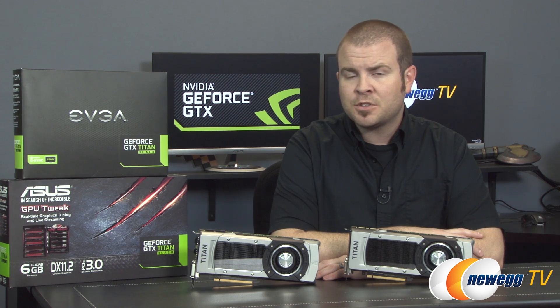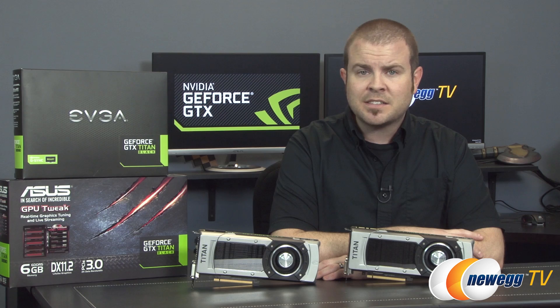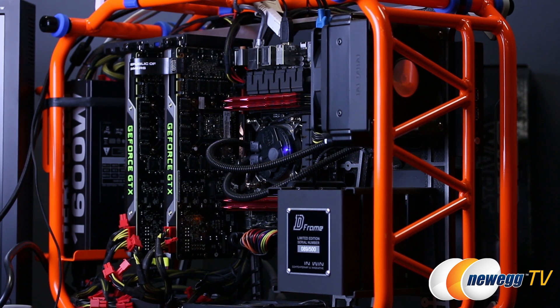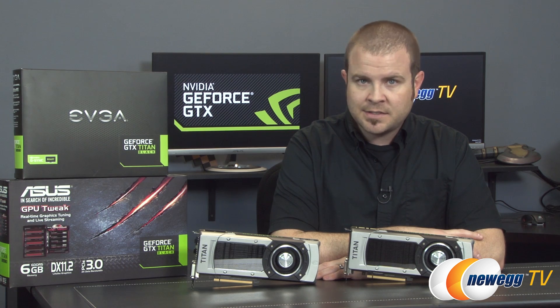For benchmark comparisons, we have a stock NVIDIA GeForce GTX Titan and the GTX 780 Ti, each running as a single card as well as in two-way SLI. Our testbed is based on an Intel Core i7-4960X clocked to 4.5 GHz, cooled by a Cooler Master Sidon 120XL closed-loop CPU cooler. The motherboard is an ASUS Rampage 4 Formula with 16 GB of G.Skill Trident X DDR3 memory running at 2400 MHz. A SanDisk Ultra Plus 256 GB SSD contains our Windows 7 64-bit OS and benchmarks, housed in an open-air chassis powered by a Rosewill Hercules 1600-watt power supply.